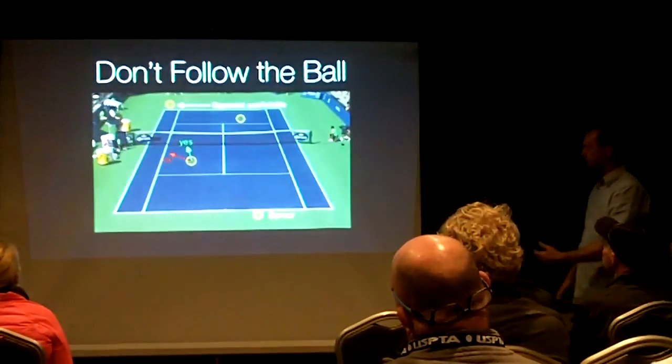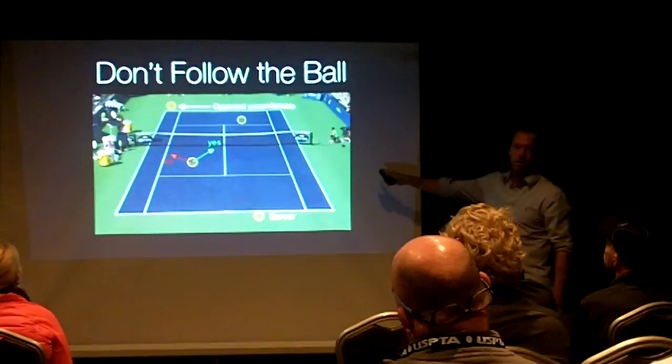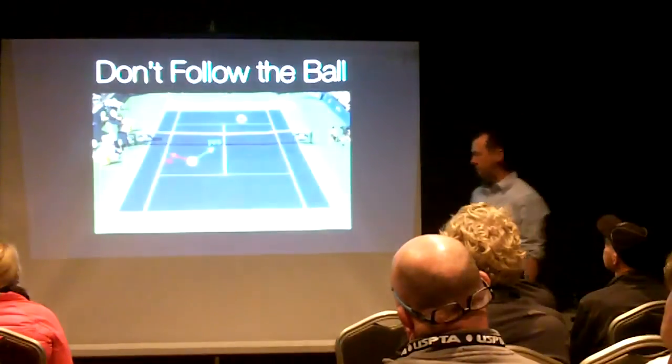So if the opponent's comfortable, we can kind of go at them. Even then, we don't go to the line too early because we're taking ourselves out of play. But that's the big one. That's what players don't normally do. An uncomfortable opponent moving wide means net player to the middle.